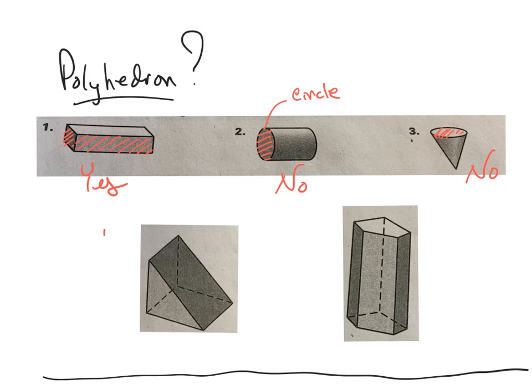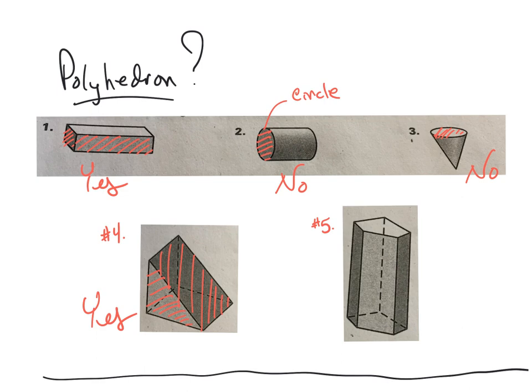How about the prism shown down below? I guess I forgot to number this. This would have been number 4. Is that number 4 going to be a polyhedron? Yes, because no matter what side you look at, if you look at the front, that's a triangle. If you were to look at this side coming down this way, this is a rectangle, it appears to be. So all of the sides would be polygons, so this would be a yes.